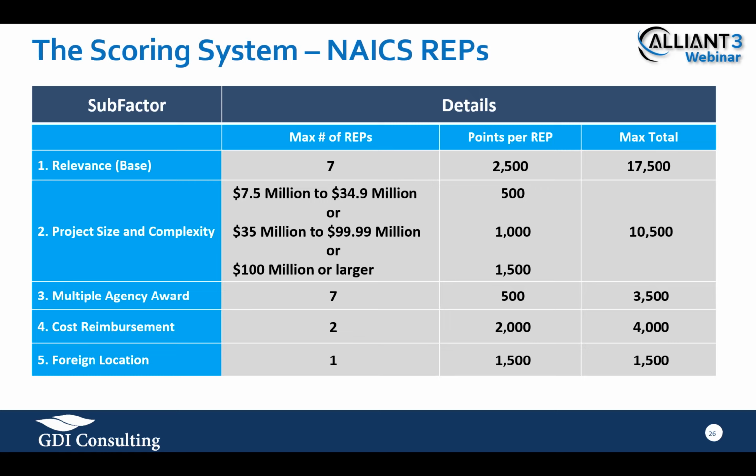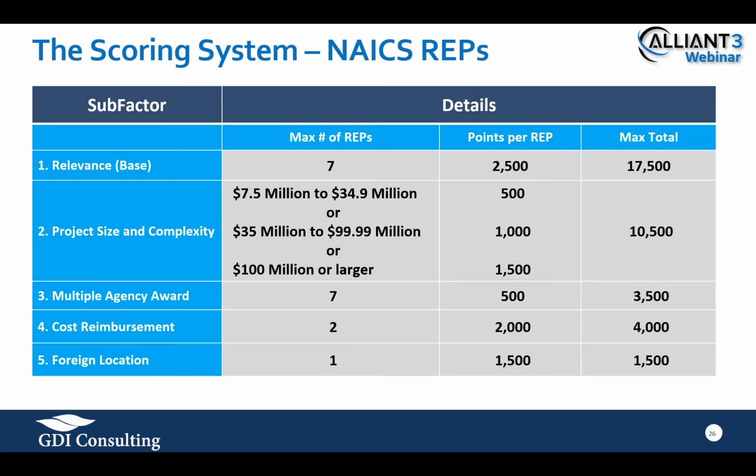That's why there's a lot of analytic work that needs to go into your selection of the contracts, juggling them, because sometimes you might have a very large contract, but you don't get the other points. Maybe it's not cost reimbursable, or maybe it's not multiple agency, as I will explain. So selection of the contracts is not just looking at the largest contract. Sometimes you need to look at other factors as well.